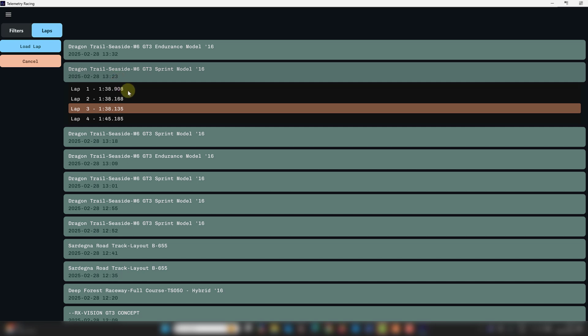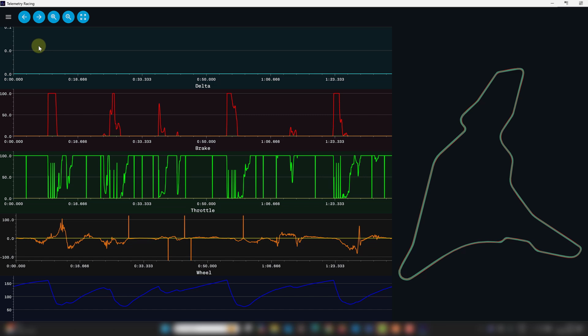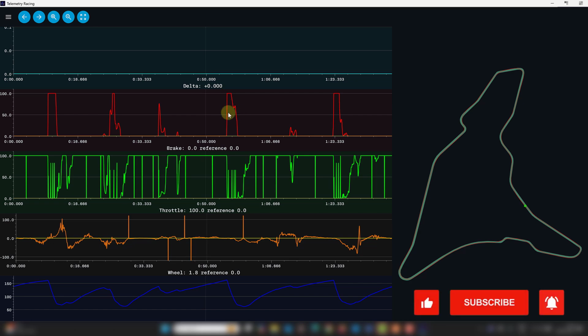I'm not going to worry about that at all. And then the second option in here was the 4 laps that I just did when I had the video running just a moment ago. That's these laps. And I'm going to take my quickest lap and I'm going to load that into the software. And that immediately populates the window with this information, which is the delta. Obviously we've only got 1 lap, so there's no delta time at the moment. We'll come back to that in a moment.